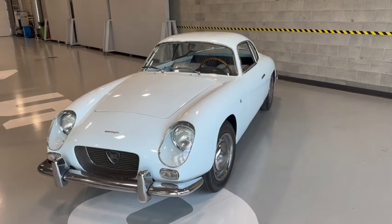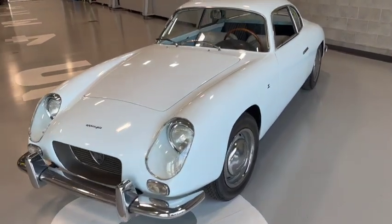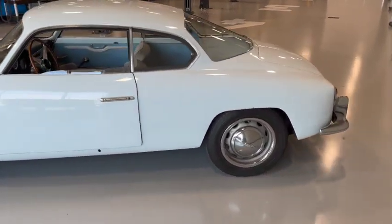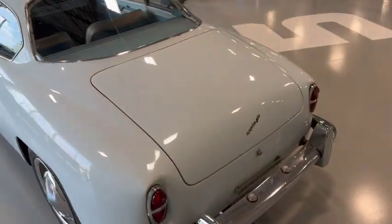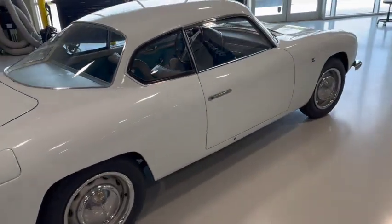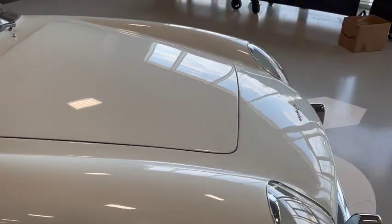Now let's get to the actual condition of the car, and we can start with a slow walk around inside and out, and we'll do a paint meter reading of it, and then we can put it on the hoist, okay? So I was looking through the notes a little bit more, and there is a reference to the car being painted in 1978, which makes sense looking at the stress cracks and so on in the paint. So let's just go through it.